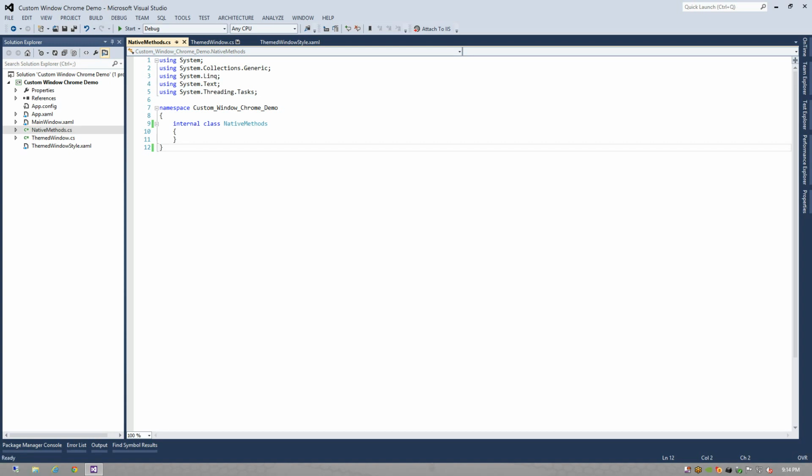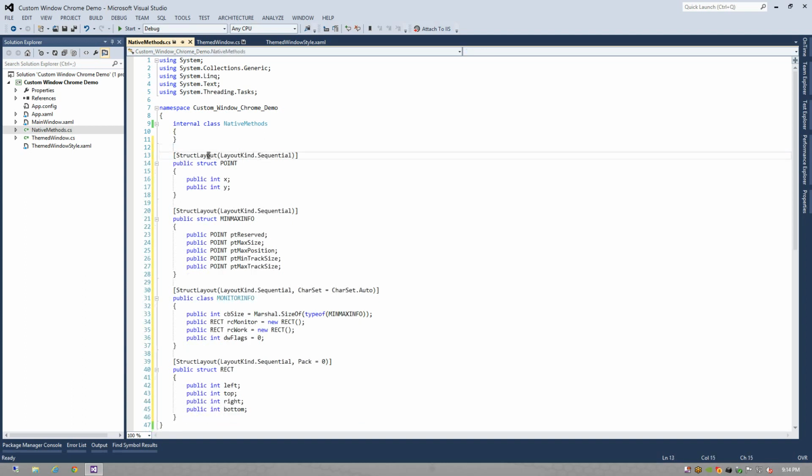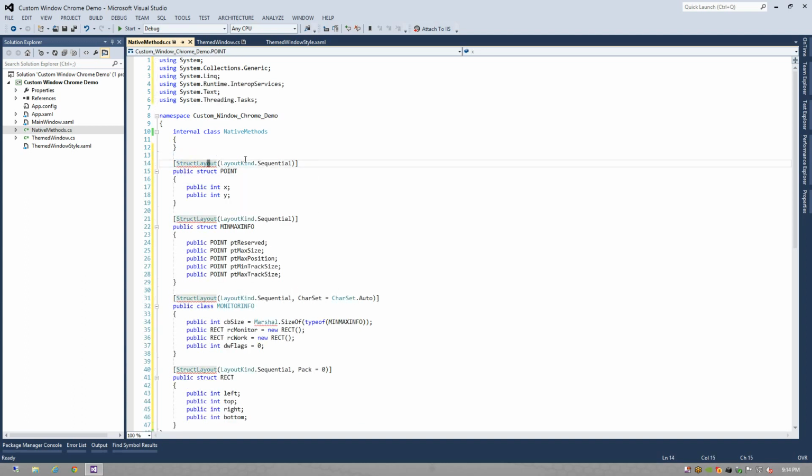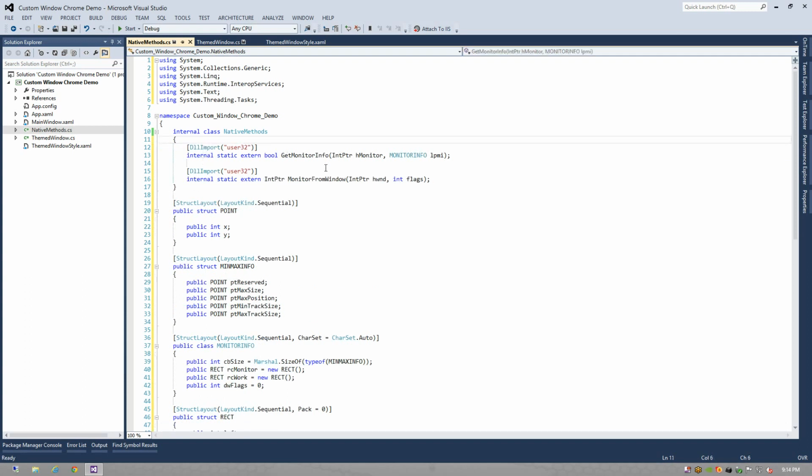And inside here, we're just going to have all of these Win32 structures. So we'll have our actual structures, and then two methods, GetMonitorInfo and MonitorFromWindow.